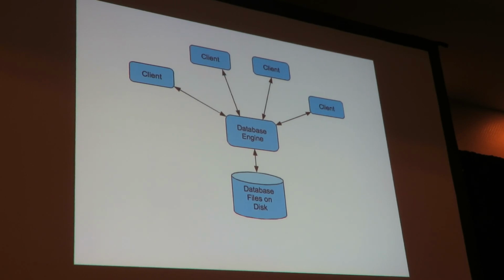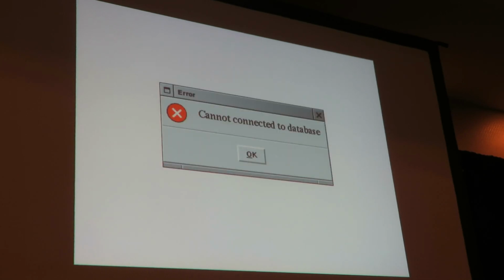SQLite got started about 17 years ago. I was doing a project written in a mixture of C and Tcl/Tk. The user interface was done in Tcl/Tk. The compute engine was done in C. We had to pull a bunch of information out of a database engine, which was Informix, and that worked great. But then sometimes the database engine would go down, and we didn't control that. It was vendor-supplied equipment, so there was nothing we could do about it. But when that happened, I would have to paint a dialog box, and it was my application that was painting it. And so I got the support call, and that was not a good thing.